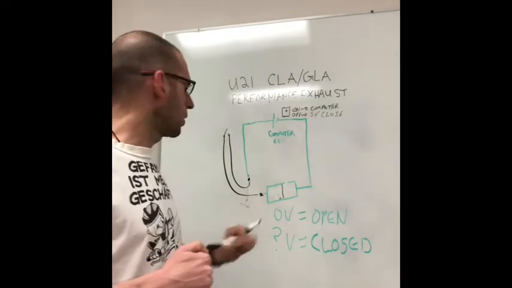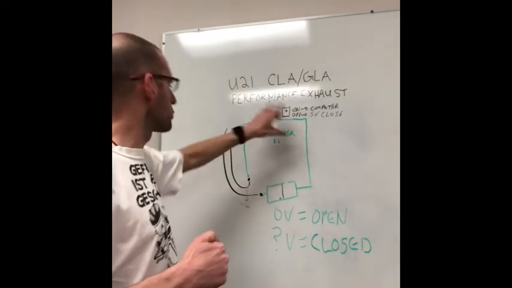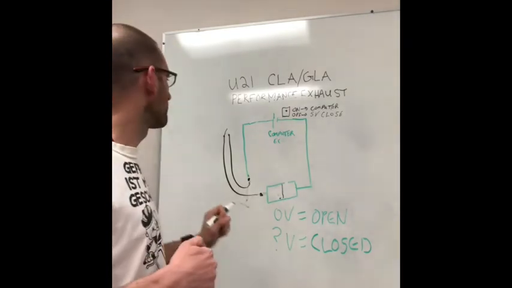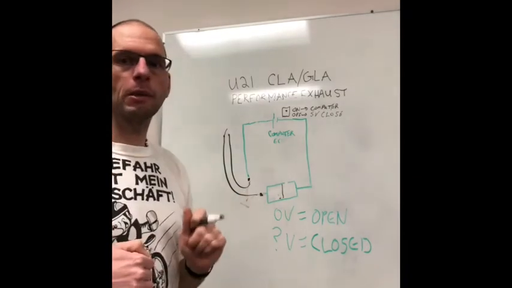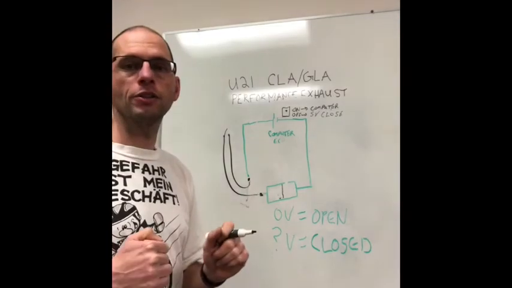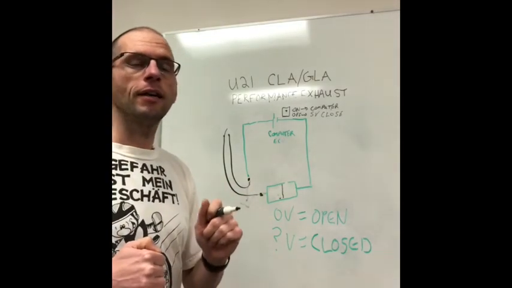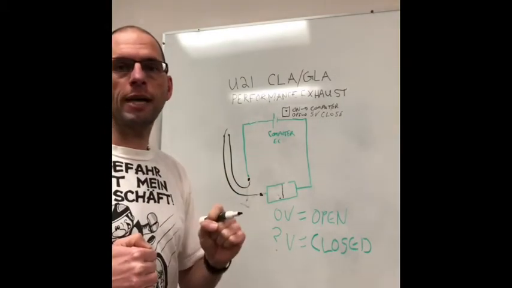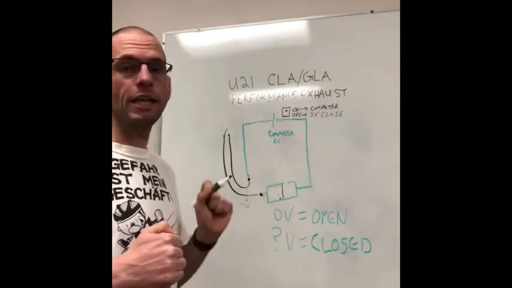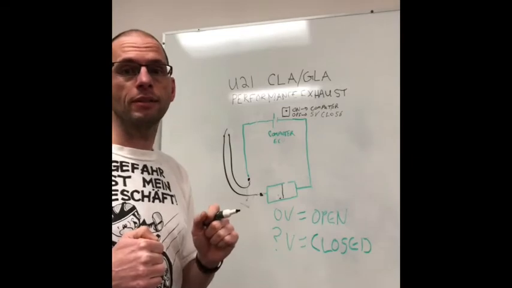Or I could turn it off and then it'll stay closed, or the circuit will stay closed but the voltage will be applied like we talked about and keep the valve closed. So that's what I'm going to do. I'm working on getting the system set up, acquiring all the parts to do that. So look forward to my future videos. It's basically going to be an almost no cost option to control your performance exhaust on your CLA GLA and maybe others AMGs. Good luck.